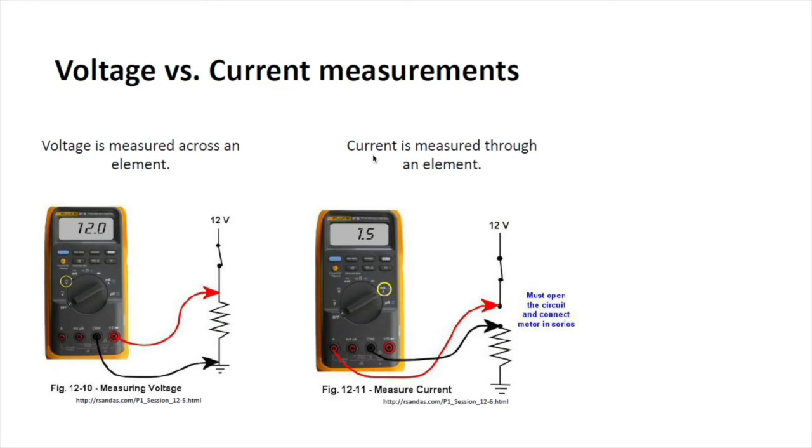For the voltage and current measurement, we will do the measurements in our labs. Be careful that when you measure the voltage, the connection of the multimeter is in parallel with the resistor. And to measure the current, the multimeter is in series with the resistor. We will talk about this in our lab course.